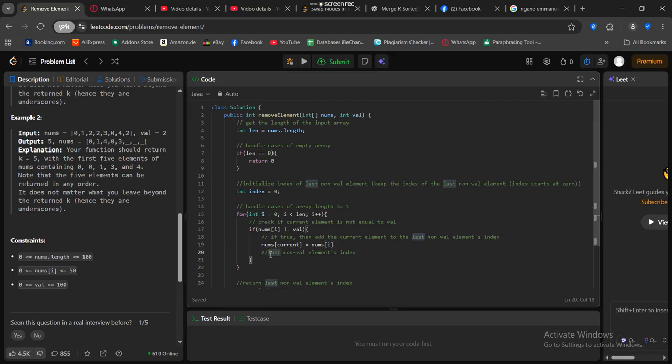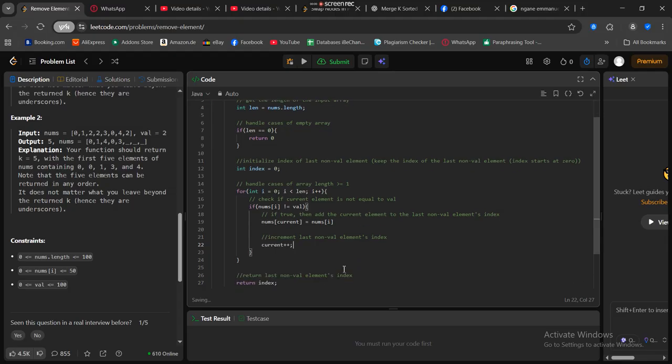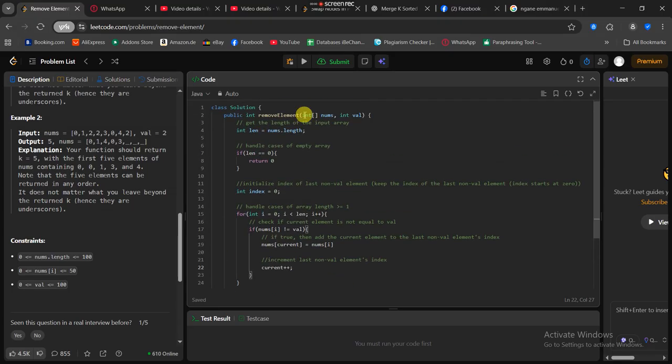Then so it will be like increment. So then we now have to increment the last element index, which will be current plus plus, and we're going to do that. However, if it's not, it's just going to skip while i is going to iterate, and we're going to have that. So let's do a quick check.